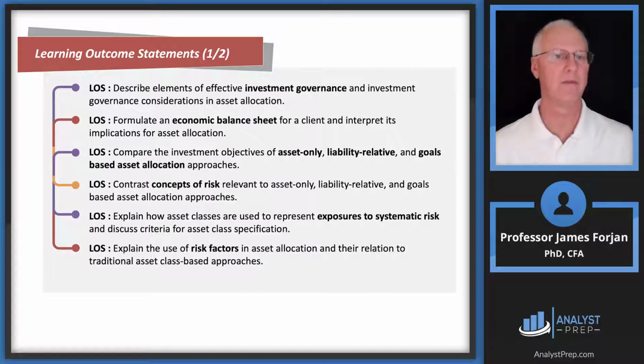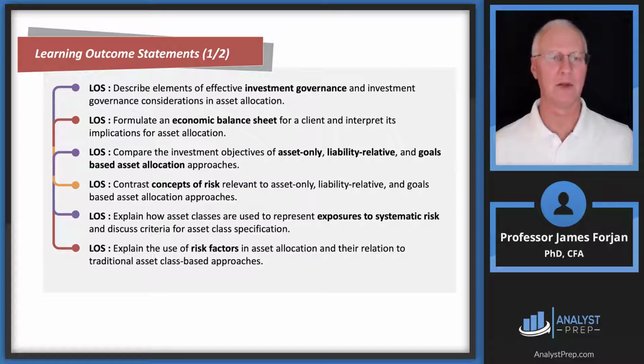So there you go. Very first LOS: describe elements of an effective investment governance. And this is the first reading where we really dive into the policy statement. We'll talk about the policy statement throughout level 3, but here we really start to focus on it. You might remember in those first handful of recordings in level 3, I had to impose where those readings fit into the policy statement.